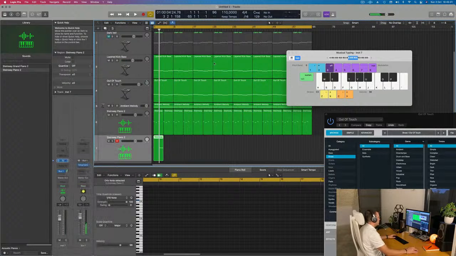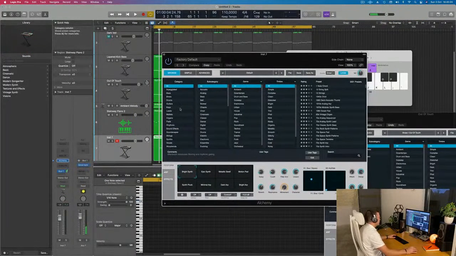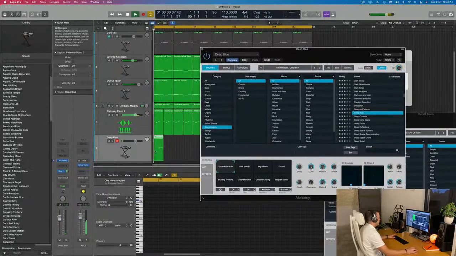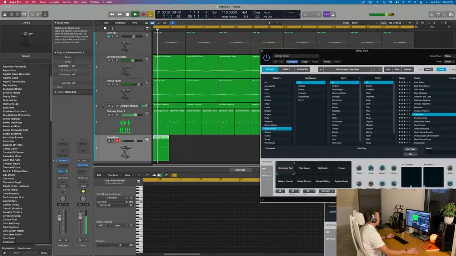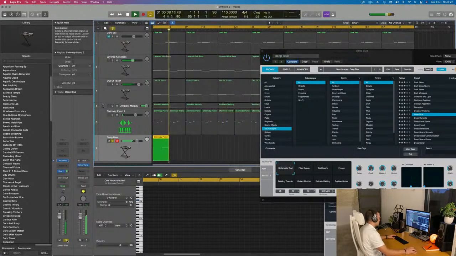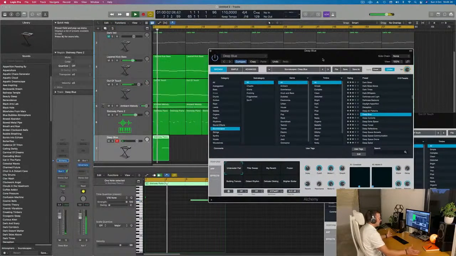Alchemy again. Alchemy's got such amazing sounds. I don't know why it's not more used. So soundscape here. I'm gonna go Deep Blue here. I'm gonna pick a random one just for the sake of it. Already, you know, that could be it, if I don't want to search too much and just have the effect of it.